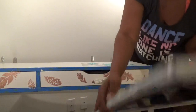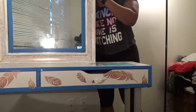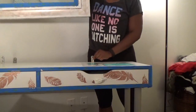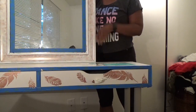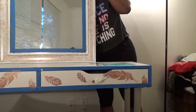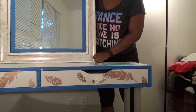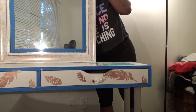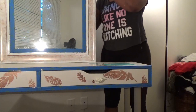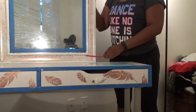So I've got the mirror here. I've already put up a couple of brackets right here. I'm just gonna go ahead and measure. I put the brackets up before I even thought about videoing this. So we're gonna measure where these things are and mark it with a pencil.